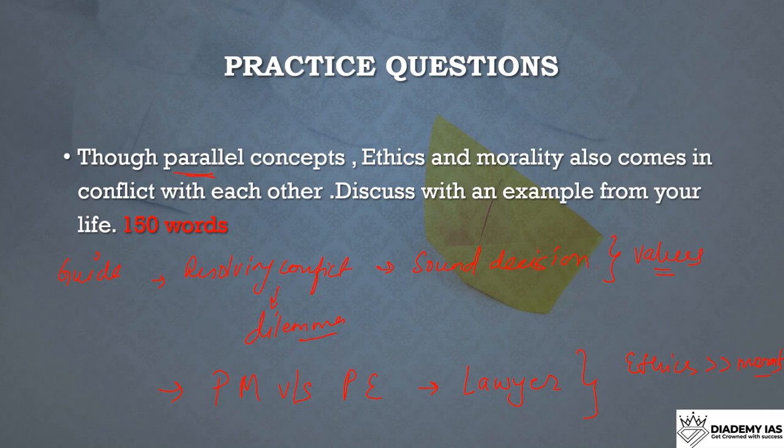So here we can see how they help, right? You can draw a diagram like ethics and morality, and this leads to moral, or basically sound decision making. So you don't need to write this, you can just write this. All right, and the benefit of drawing diagrams and flowcharts is that they fill the pages and they use fewer words.